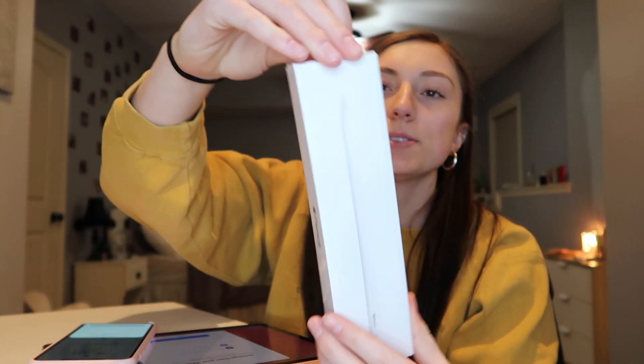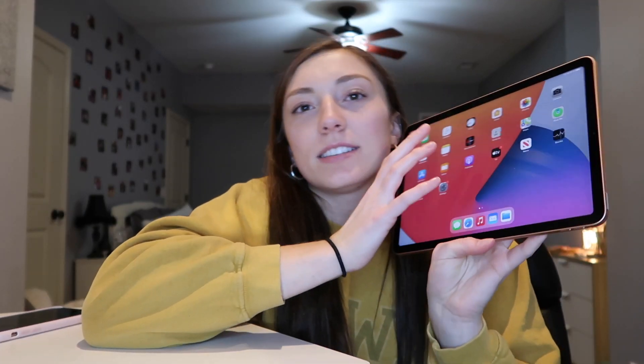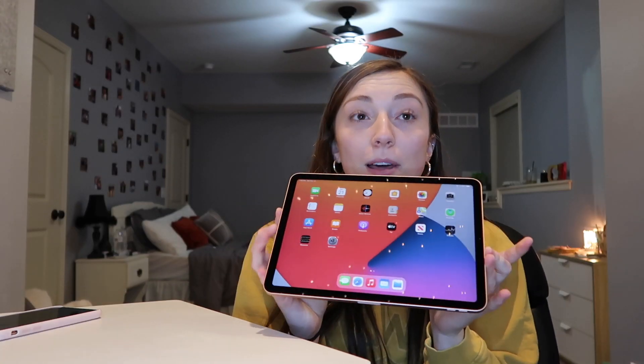Let's do the Apple Pencil. Such a cute little box! I also forgot to mention I got both of these with a student discount — I love that Apple offers that. I was honestly going to wait and ask for the Apple Pencil for Christmas, but a lot of what I'm going to do will require it, so I just bought it now. It's on the basic setup screen, which I don't love, but it's fun to make it your own.